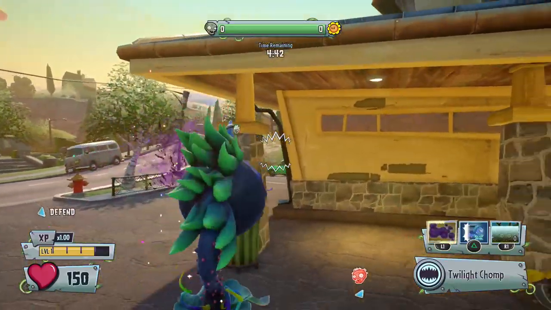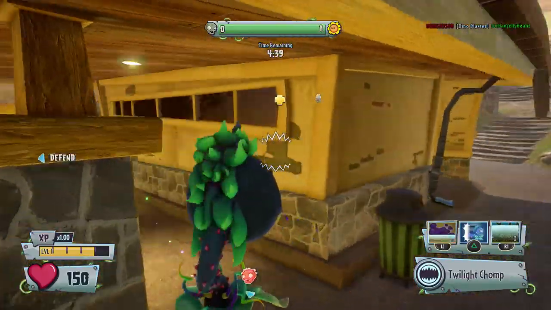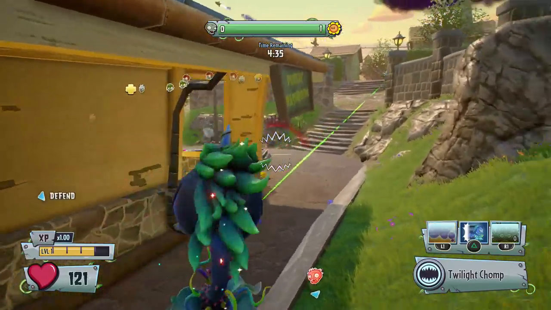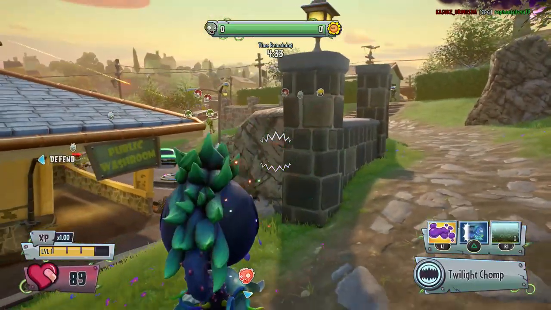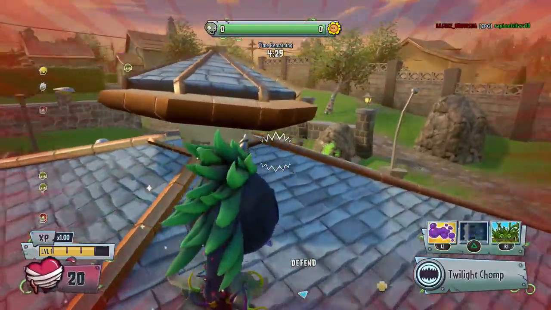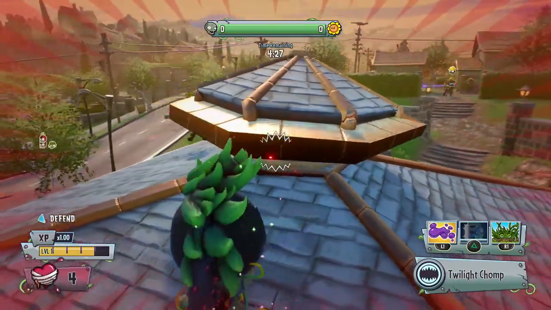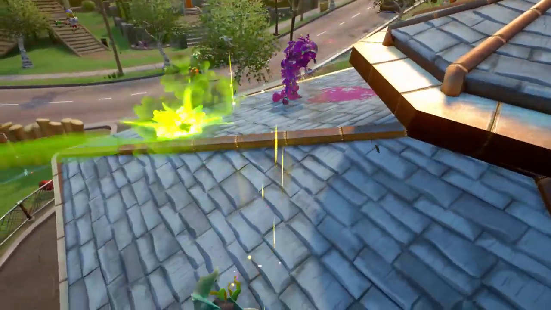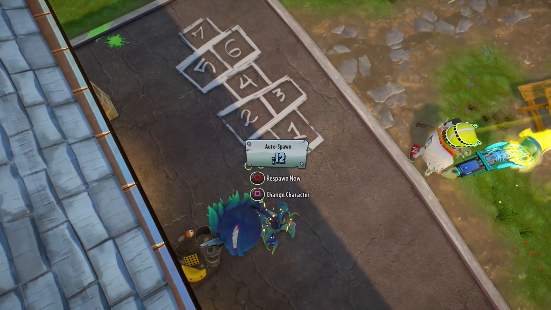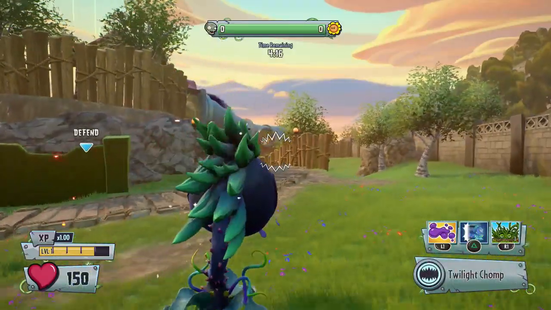I do see a scientist over that way. Might be able to do something about that. Oh, that's a lot of zombies. Hey, stop it. Well, I don't like this. I'm gonna go over here. That was probably a mistake as well. They can all see me. I'm not very hidden. Hey, no. It is definitely tough playing a Chomper that cannot burrow. I mean, you can change it so that he can burrow, but I feel like that's not the point. You might as well play the base Chomper at that point, you know?